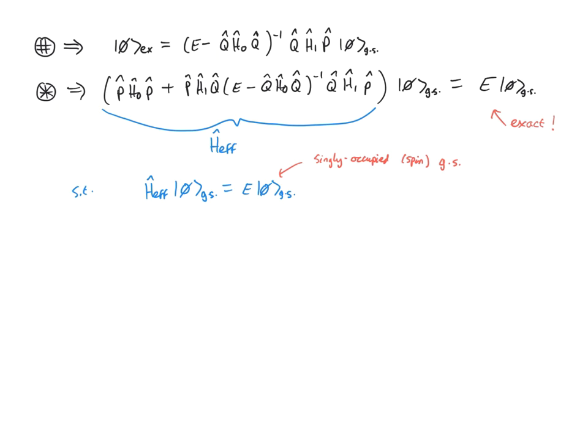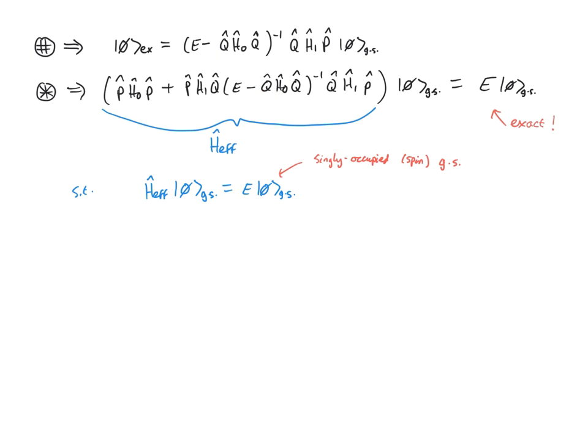Now, there's a slight problem with this Schrödinger equation, which we've sort of swept under the rug by just labelling all of this thing H effective, and that is that there's the exact full wave function energy E sitting here. If we go back to the original expression, the full Schrödinger equation involves H psi equals E psi. We're now just looking at the ground state singly occupied spin manifold part of the full psi, but this E is still the exact full energy of the ground state. And indeed, this E also features on the left-hand side of the equation.